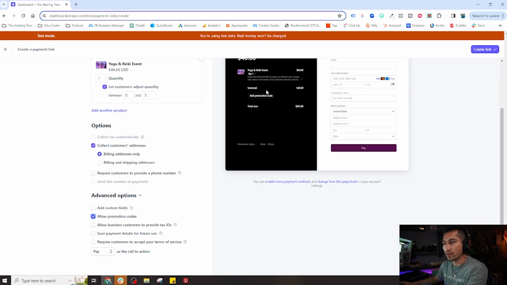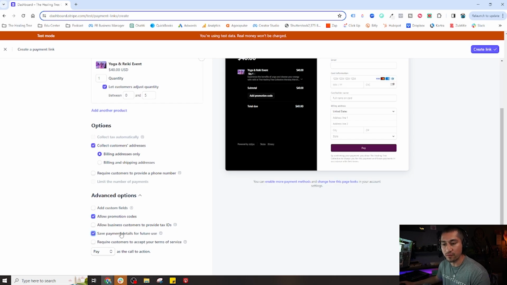Allow promotion codes. This one is definitely one that you might want to consider. This would be something that you set up in your coupons and then allow people to input that coupon code inside of here. So something to consider if you want to do something promotional, for the first three people or the first five people, or maybe you're sending out to specific people that you have been inviting to come, and maybe you want to offer them $5 off to your event. So that's awesome. Cool little feature that you can have there.